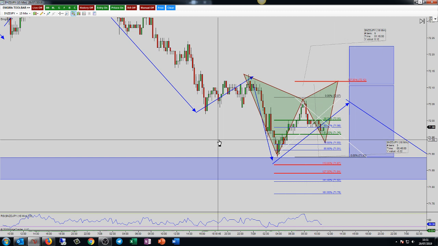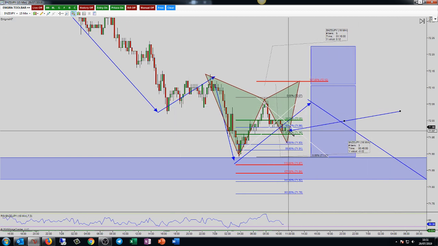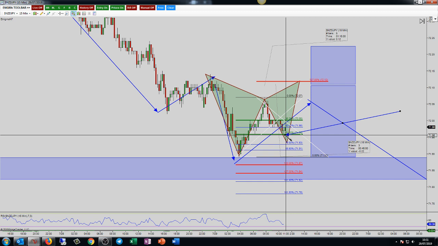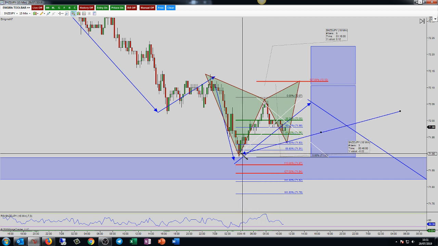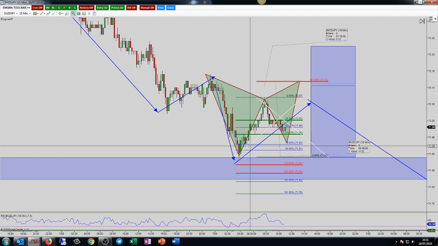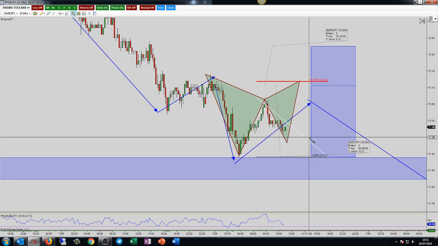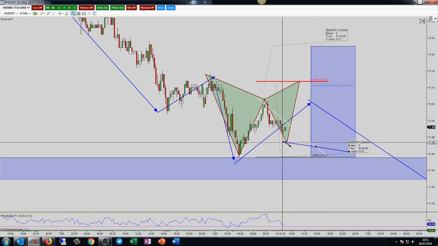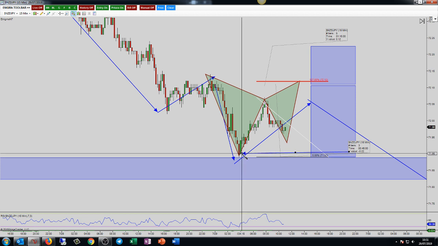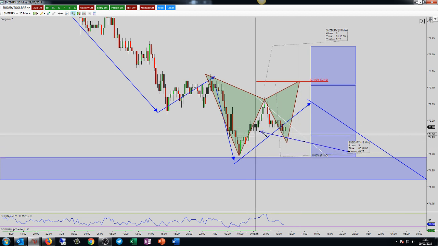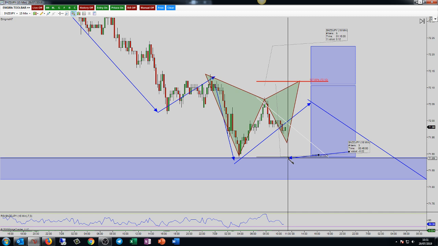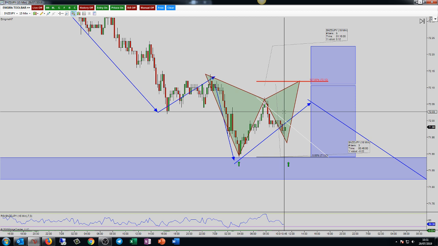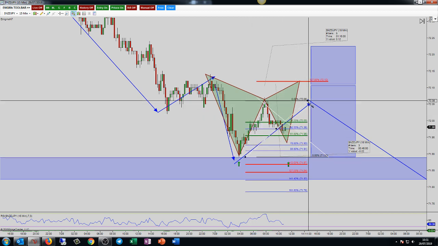So yeah, as long as this Gartley pattern, the C leg here, does not come down to retest the B point, sorry, the A leg just here, it would be valid. Can anybody tell me why it would not be valid if price just here came down to retest the A leg? Why it would not be valid for trend continuation? Anybody know the reason? Because it's valid at the moment, but why would it not be valid?